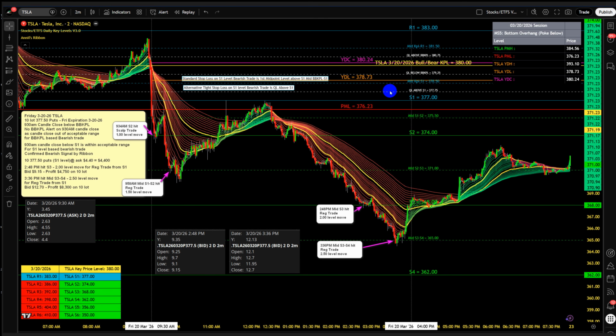Alternatively, the tight stop loss is the QL above that level. So you simply go and turn that on in the user control panel, QL above S1, if that was your preference.